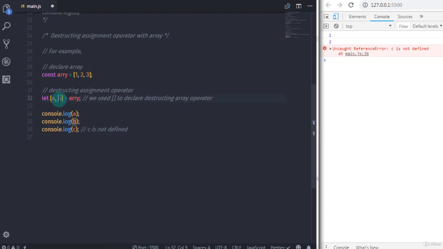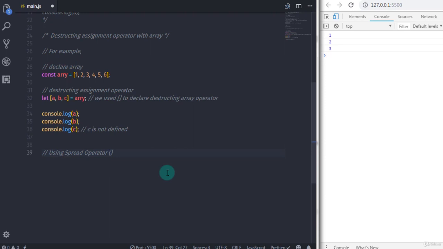So I will just add some more elements: 4, 5 and 6. I will increase the elements of the array. Now, is it possible to store the remaining array elements in a new variable? Yes, it is. Using the spread operator, with the three dots, you can store the remaining array elements in a new variable.